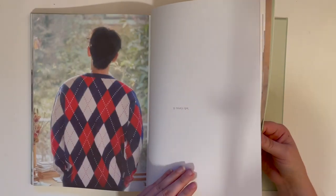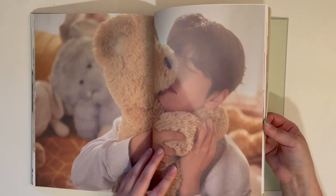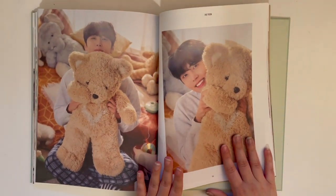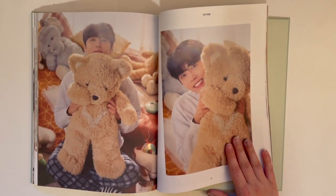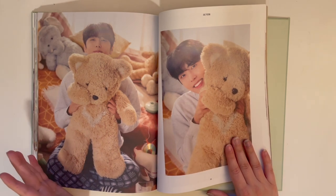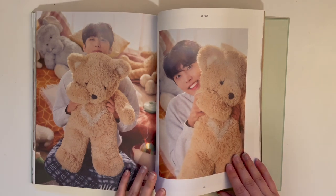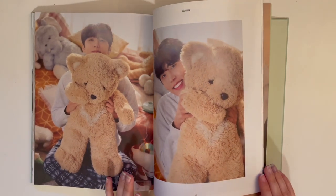Okay, so that is the end, and oh my god, did you see these? I want to cry. These photos are so cute. So I guess they did have these pajama-y photos there just after those sweater pics, but oh my god, these are so cute. Anyways, Jaeyoon, love him.